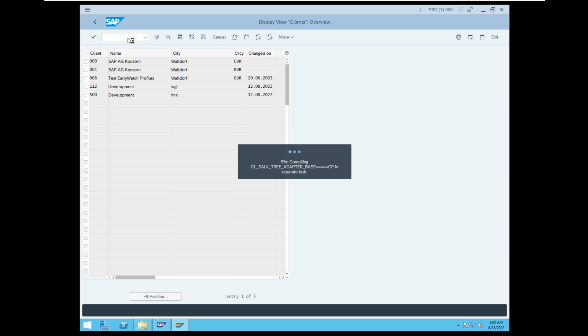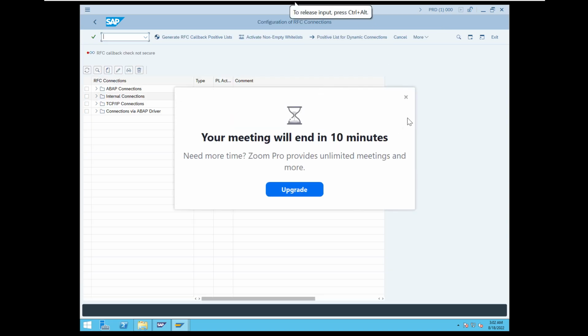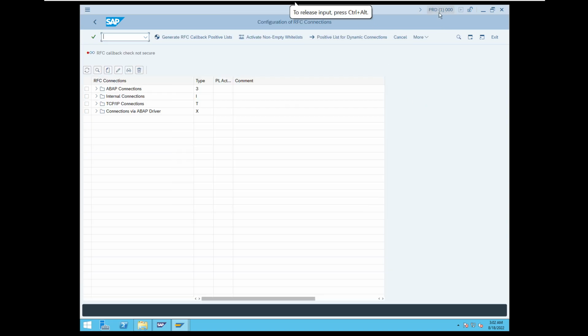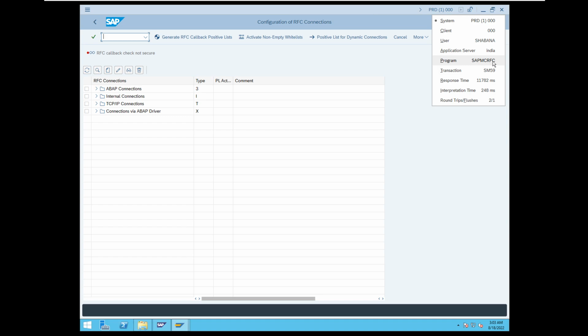So for each and every task, you will have a code. See, when I run SM59 in the backend, what happens? One program will run. That program will present the screen, right? Which program is running? See, the SAP MCRFC program is running.